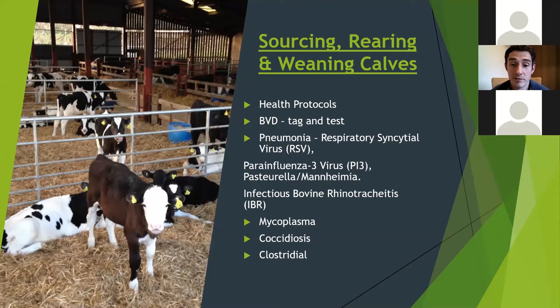Coccidiosis can be an issue, particularly in grass-based spring-born systems, but can be treated by dosing or adding to feed. Keeping calves well bedded with plenty of straw should prevent issues. The other main vaccine is the clostridial — particularly if calves are going out to grass, try to give the two clostridial/7-in-1 vaccines before turnout, then top up every six months. With pneumonia vaccines, some farms vaccinate again when housing, others can get away without it — discuss with your vet.